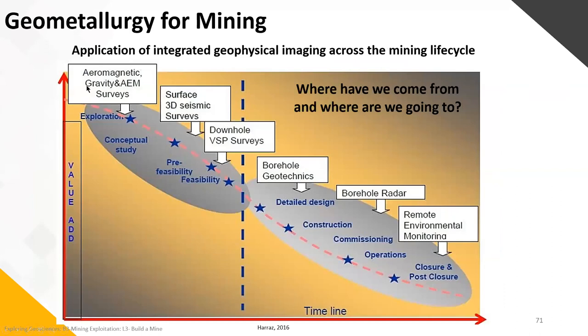This is an example for the complete mining life cycle, from the exploration prospection step up to the mine closure, and each type of geophysical exploration method that is used, the measures that can be added to each of these steps, adding high ranking, high confidence information that would also help define the cells of the mineral resource model. So that is a great image too, that shows that from step one to the closure of the mine, each of these methods is really important and plays an important role within each of the mine cycle steps.